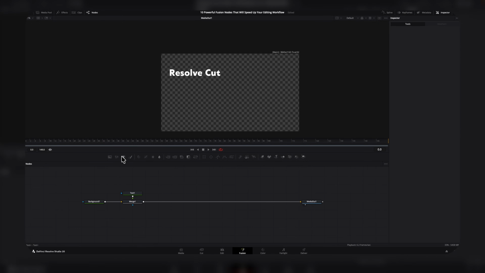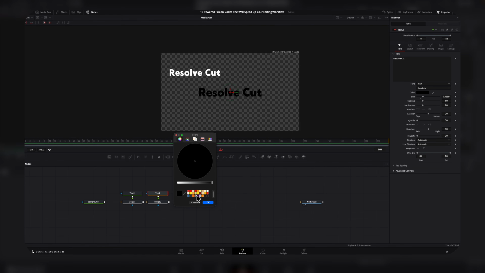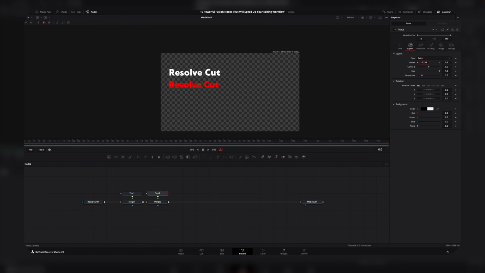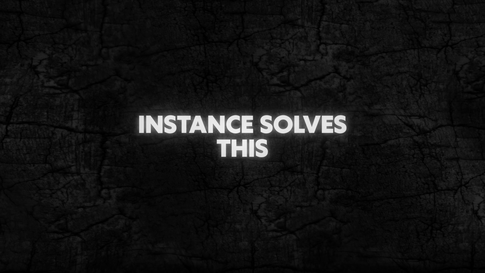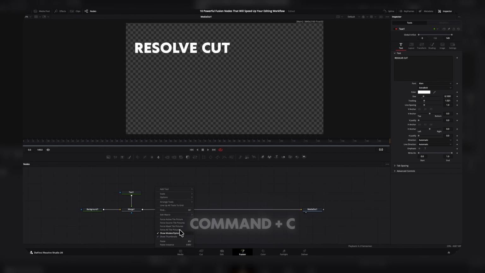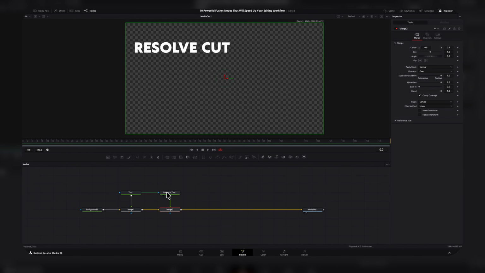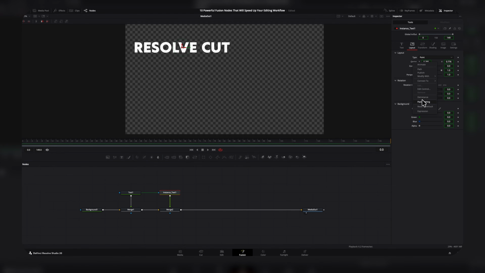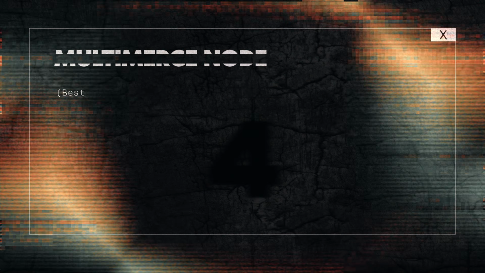Let's say you've built 5 Text Plus nodes for a lower third animation, and your client wants a different font. Changing it 5 separate times is exactly how mistakes happen. You fix 4 and forget 1. Instance solves this. Create an instance of your original node, and any change you make to that original, font, size, color, whatever, updates every linked instance automatically. Why this works? It keeps repeated elements consistent without you having to manually check every single one.